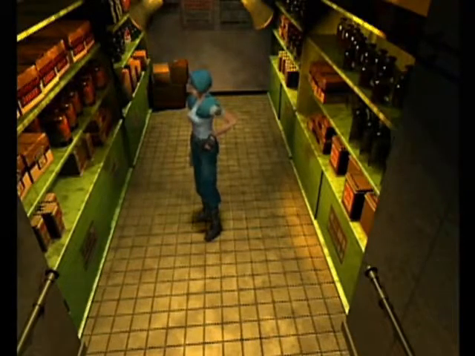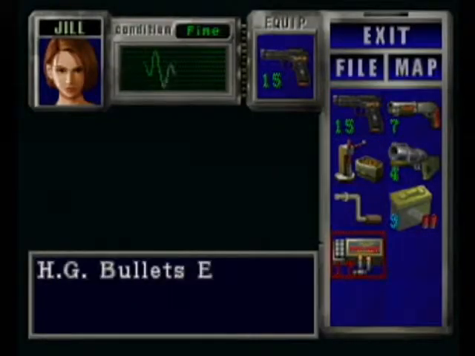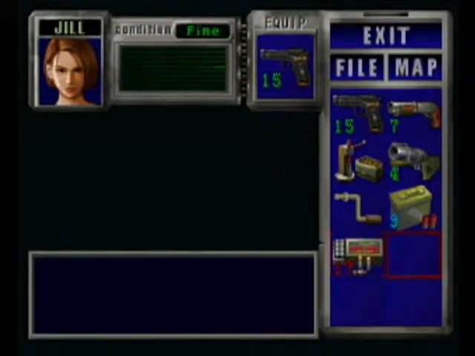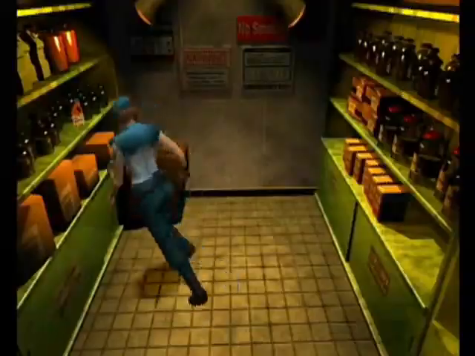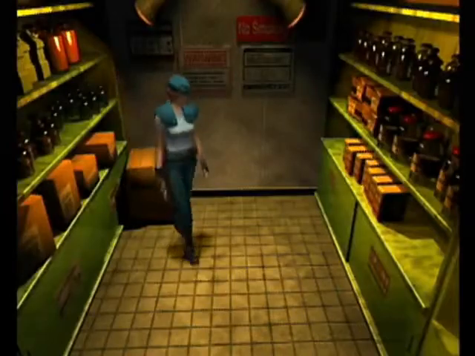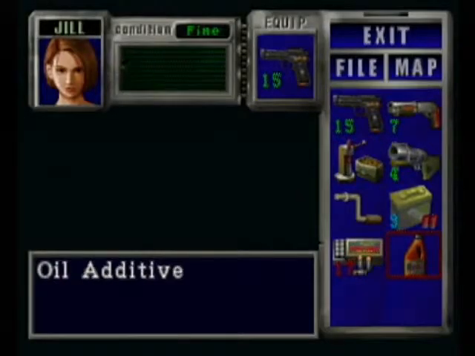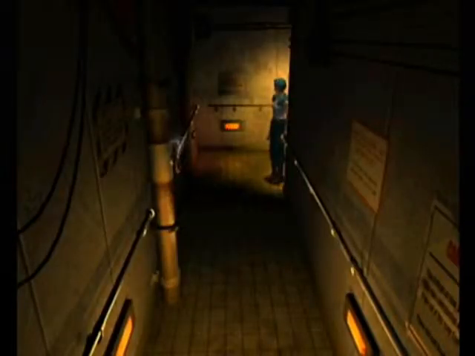Alright, so last time I made it to this Umbrella little laboratory here, and off screen I went back to the save room and cleaned out my inventory and made room for this extra gunpowder, and I went ahead and took those back, so now I have a clean inventory, or enough space to do what I was wanting to do, which was pick up this oil additive, the main objective for coming here. We can add that to the machine oil, and add that to our train trolley to get it moving. We needed that machine oil mixed with an additive.